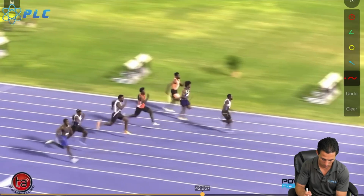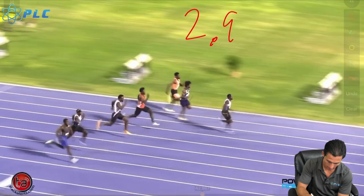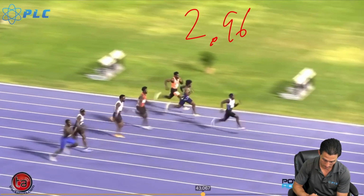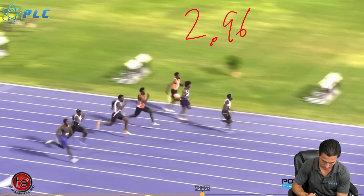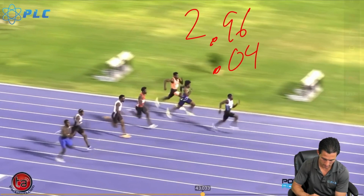But notice, and we'll look to see how he is right to left. So here we're at 96, 296, boom, lands. He's back off pretty quickly there. I want to say it's a little bit after that 96, but not much, or sorry, a little bit after that 03. Let's say 04, right? So we'll give him 0.08.